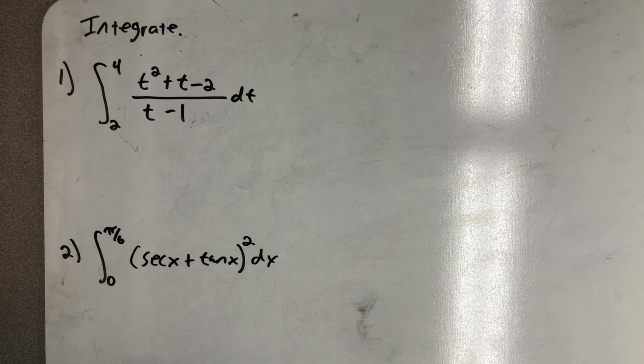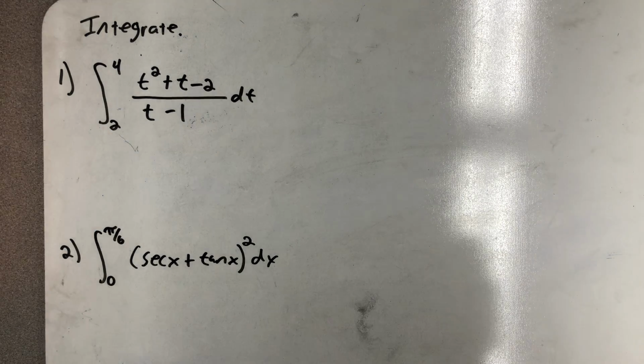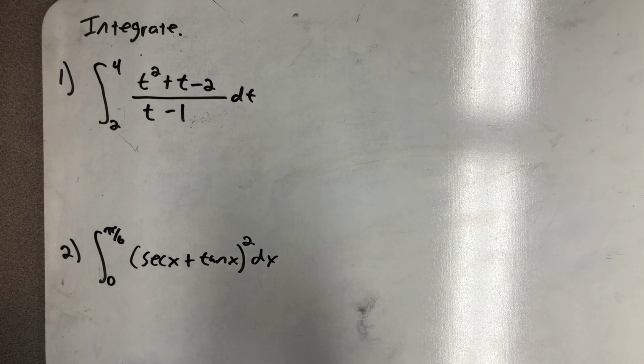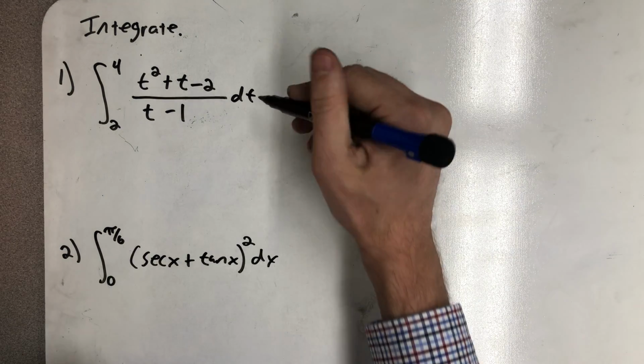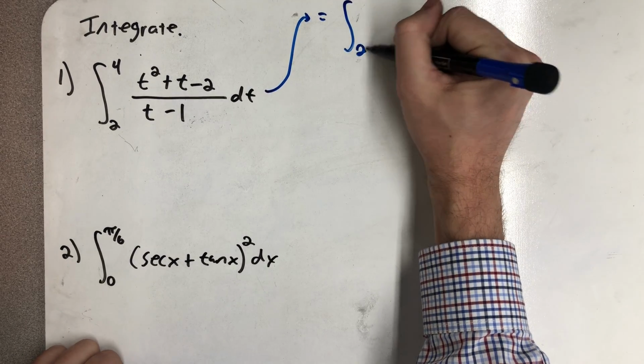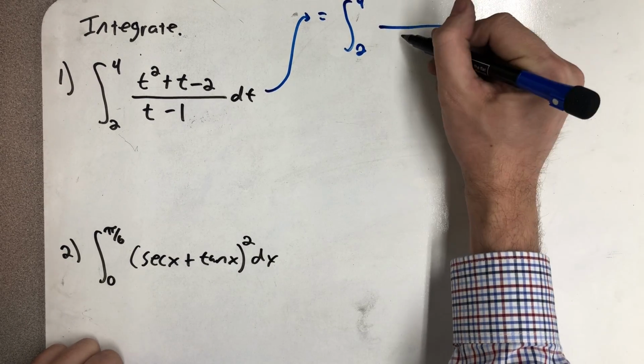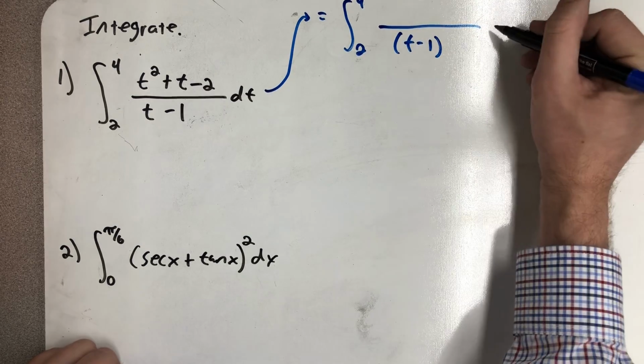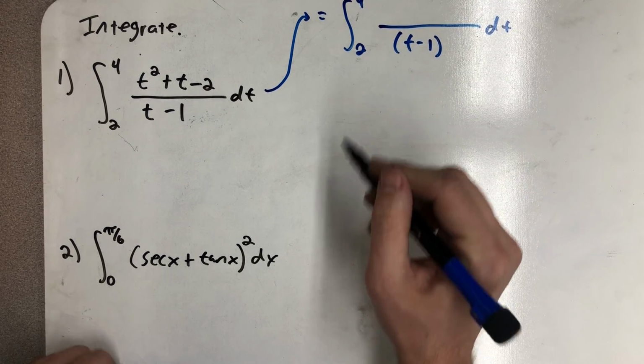I have 3 examples where I just want to integrate. And in these examples, I really just want to use the fundamental theorem of calculus part 2, the evaluation theorem. But one of the lessons we'll see over and over again is sometimes it's easier to do calculus if we do a little algebra first. So what I'm going to do on this first one is simplify the integrand.